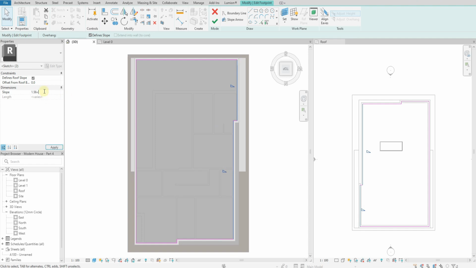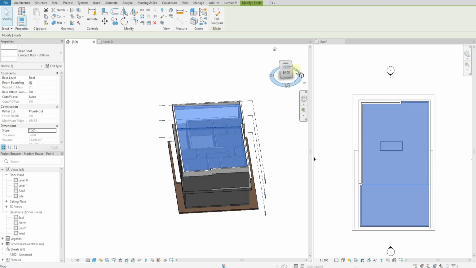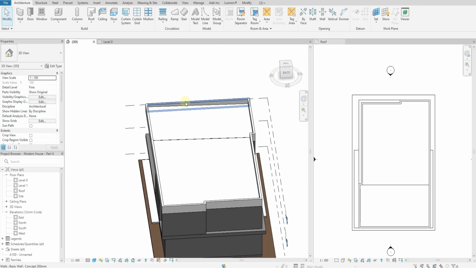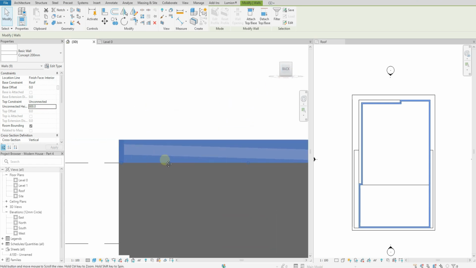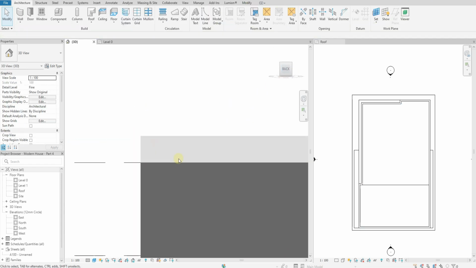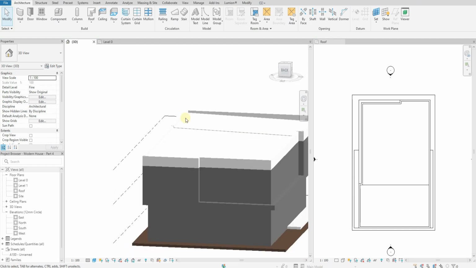That should be enough. So we don't need to model parapets that high. Now the parapets could be 800. That's the highest point here. Yeah, that's fine.